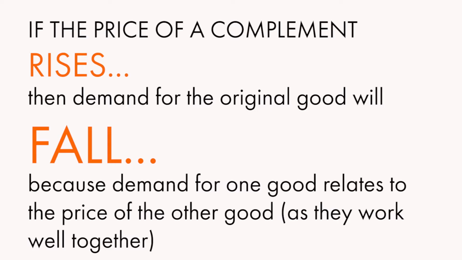Now, in terms of a complement, it's a different situation. If we think about things that go well together, for example, bread and butter, these things go really well together. If the price of bread goes up, then demand for butter is likely to fall because these things work so well together. So if the price of a complement goes up, the demand for the original good will fall. Again, if the price of butter goes up, then demand for bread might fall because they are complements. Okay, that's our second factor.